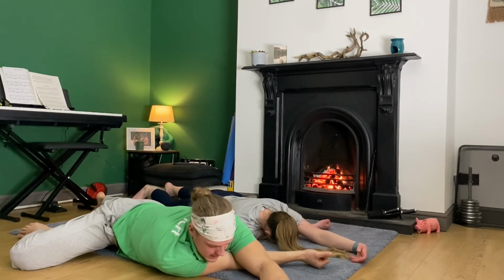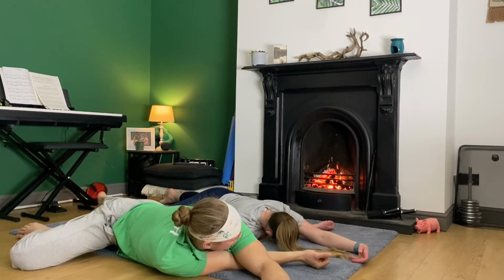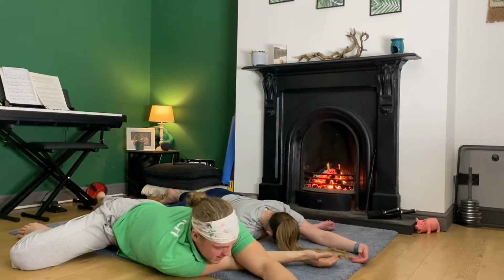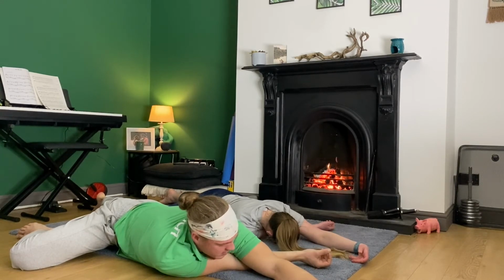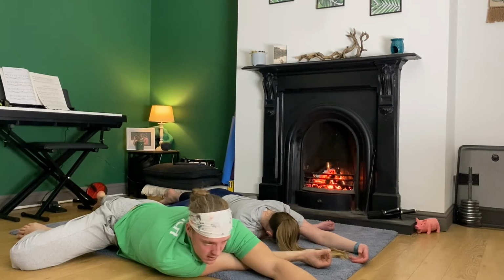So hopefully you're going to feel this kind of in the delt or almost inside the shoulder, or you might even find it right around in your shoulder blades, around the back of your shoulder. Depends on where you're tight. It's okay. Sometimes the phrase, you'll feel it where you need to feel it, is appropriate.